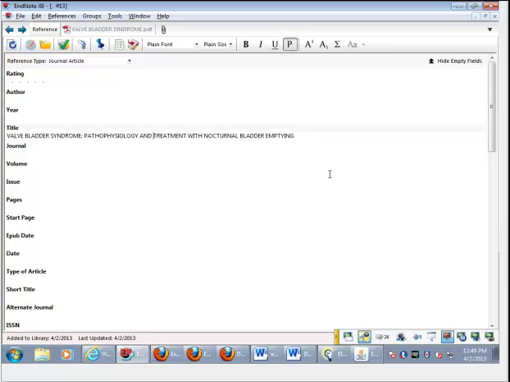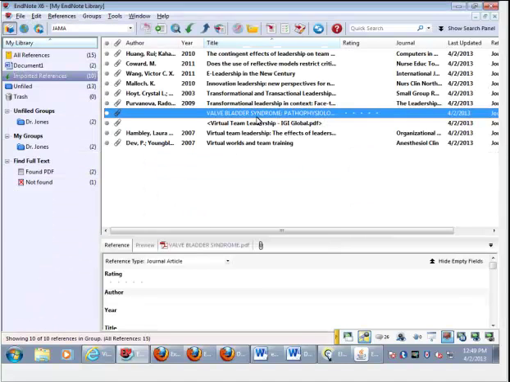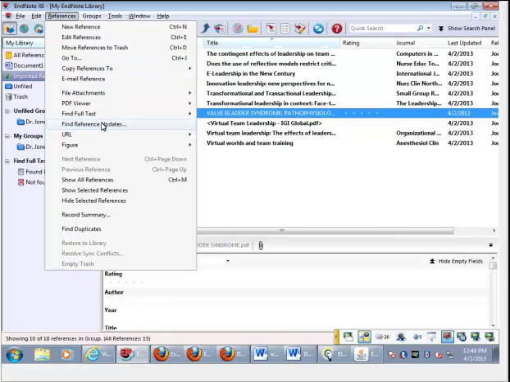Now I would close this to save it. Once it is saved, I will make sure that this reference is highlighted like it is right now. Then I will click on References and select this option, Find Reference Updates.